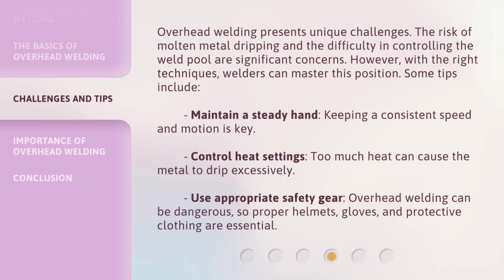Overhead welding presents unique challenges. The risk of molten metal dripping and the difficulty in controlling the weld pool are significant concerns. However, with the right techniques, welders can master this position.